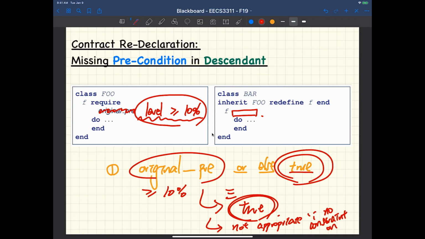on F. And remember I said yesterday, when you try to design your pre or postcondition, you shouldn't really have one that goes to either true or false. You don't want to go to the extreme. So what this will give you is a precondition that's true. So that's going for the extreme. Yeah, we know it is true because for the or statement, if one of them is true, it must be true. But what do you mean not appropriate? It is not appropriate because if you simply have a precondition being true, that means you can call the feature anytime you like. That's not good.